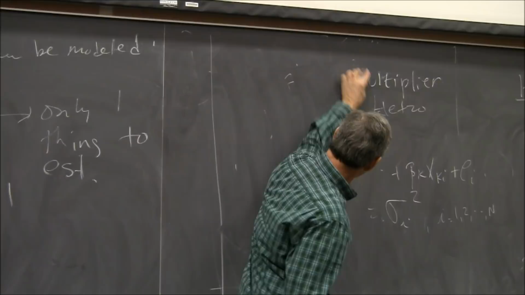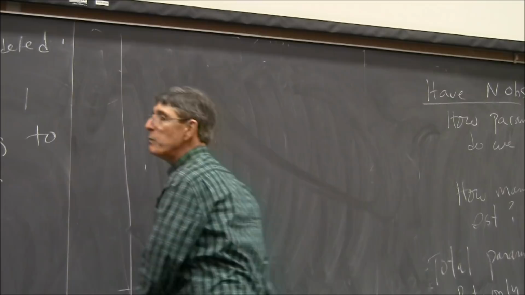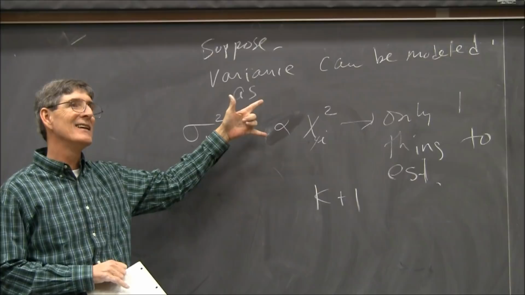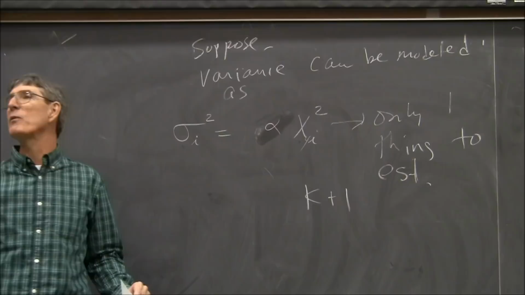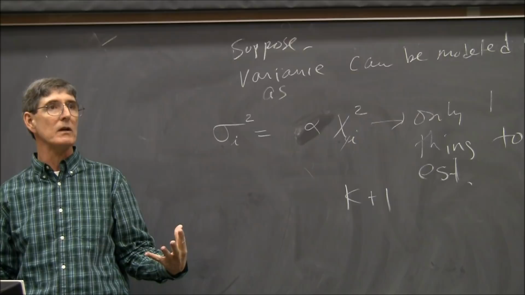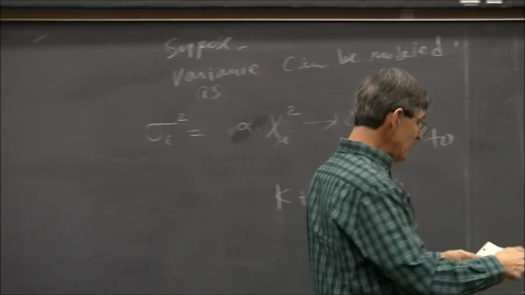Now, that model is probably not flexible enough to capture all the kinds of heteroscedasticity that are out there. This does a good job of capturing scale heteroscedasticity, but if I had other types, this doesn't do a very good job. So I want to come up with more general models that reduce the number of parameters to estimate so it's still feasible, but yet give me something flexible enough to model the variance adequately. So we're going to use three alternatives.